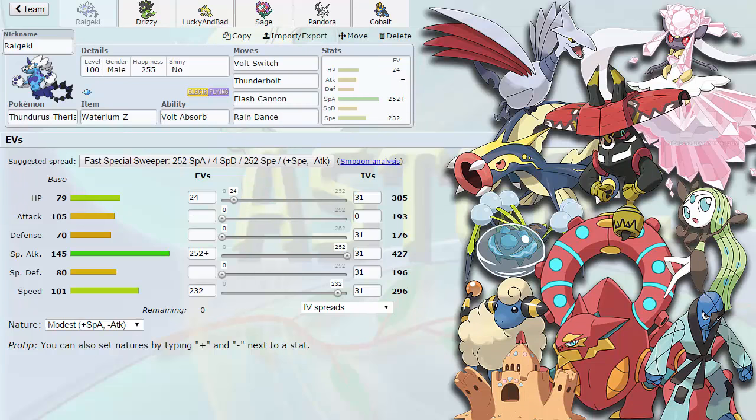So, like I said before, this is the first time we're bringing Thunderous Therion. I'm bringing a max special attack modest set. Now, the reason I'm bringing this is because it actually does a lot of work to his team. If you look at Flash Cannon, it hits the Mega Diancie for quad effective damage as well as hitting the Tapu Bulu. I felt it was a better call than running Sludge Wave. Volcanion is destroyed by Thunderbolt. Bolt Switch gets me momentum on the majority of his mons.